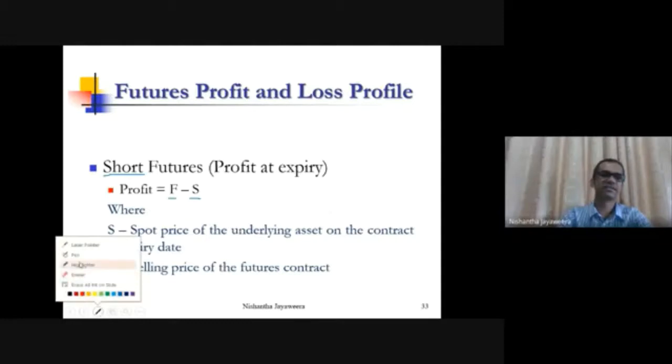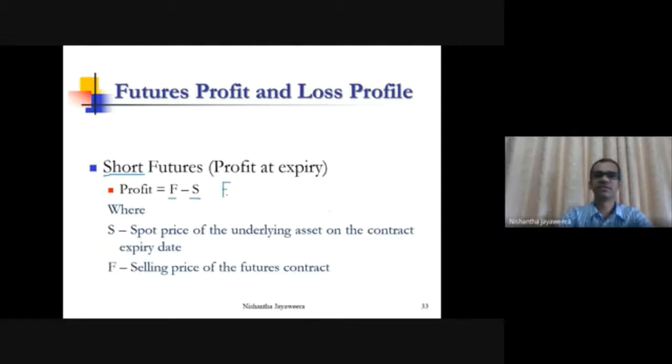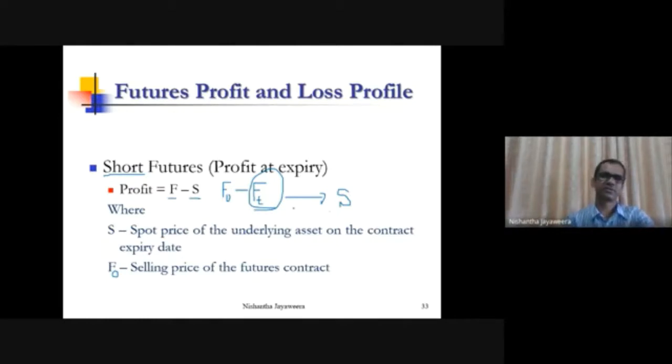Yes, in that case, it would be F naught. What does it mean, F naught? This is the price that you agreed, minus the price of the same future at the time that you sell. Sorry, it should be the other way around. No, this is a short. This is correct. Yes. The relationship between F naught and Ft is linear, but Ft depends on S, and that is not linear. If the spot price increases by 1 unit, the futures price may or may not increase by 1 unit. So therefore, the relationship between spot price and futures price, the difference at any point of time, is not linear.